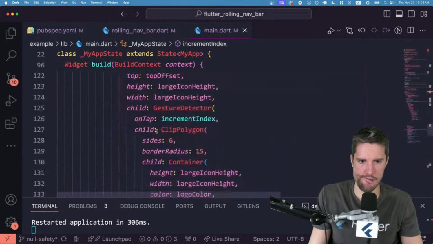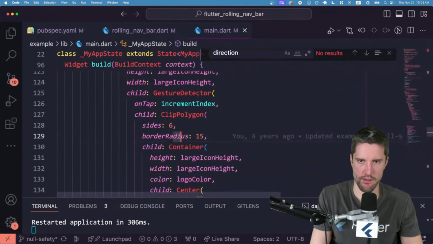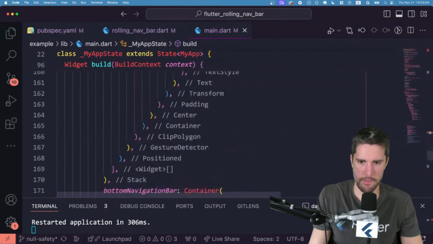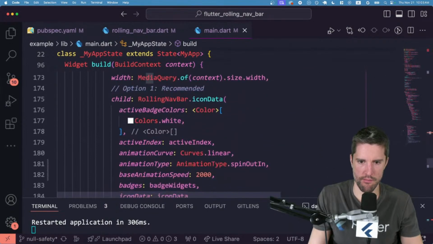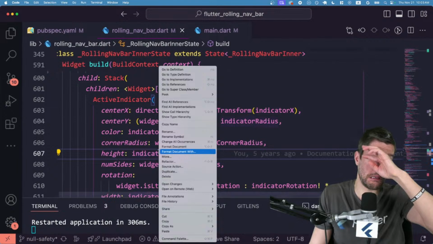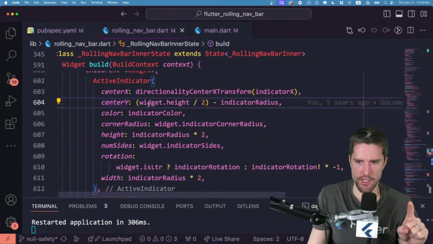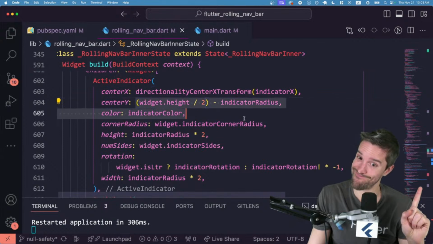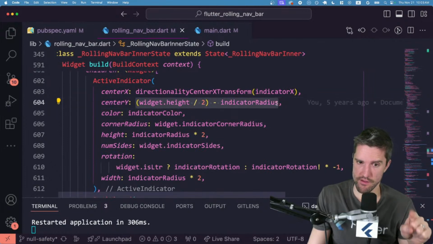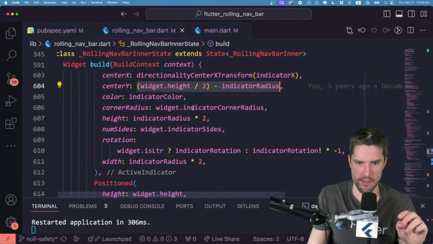Do I have any direction? No, I don't have it in here. I must have just tested it briefly to actually see that it worked. All right, I'll come back to that later. And then you've got the Y that never really changes unless the window changes size. Still need to add that media query dependency.